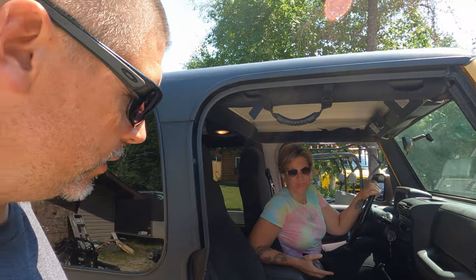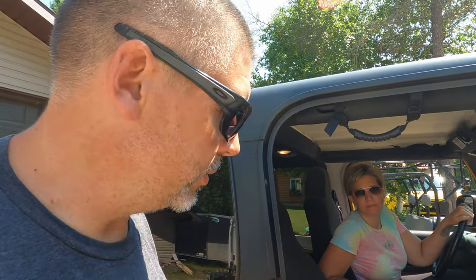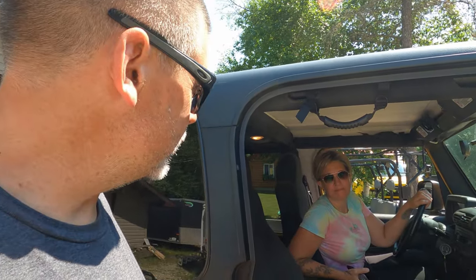Our test ride was a success. What do you think? It was fun. So that was pretty boring. That was fun. So we need new front brake calipers. They're dragging. And we gotta see if we can adjust the shifter for four low. Doesn't seem to get in there all the way. And the rear windshield washer's leaking. Other than that, she's mint.